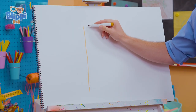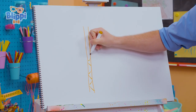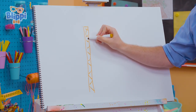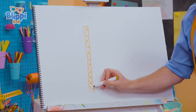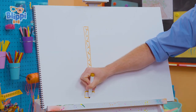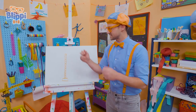Whoa, that's really tall. Whoa, and straight up and down. And now some zigzags. Woo! And now opposite side zigzags, just like that. Whoa, yeah, that gives it structural integrity. Nice and strong, there we go. All right, and we'll go like this. Yeah, and that's the base. It's not moving. Yeah, it stays in one spot, but it spins around and grabs things.